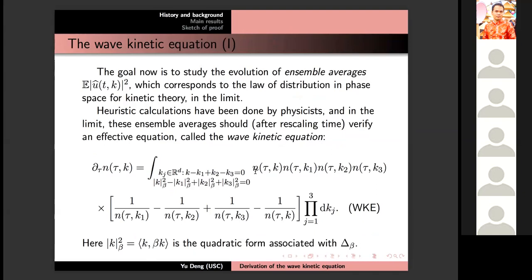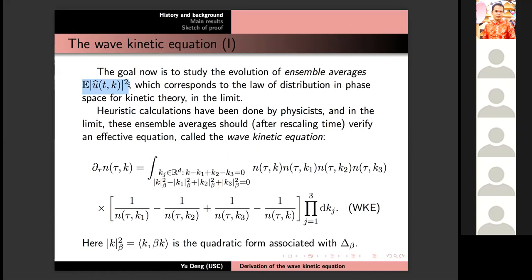If you start with this random initial data, you can consider this data in this particular ensemble, and then we evolve this ensemble according to the nonlinear Schrodinger equation, and later on we have a completely different distribution. We're not in the so-called stationary case where we have an invariant measure or such. We have a non-equilibrium state. And the thing we're studying is the so-called ensemble averages, the expectation of the size of the Fourier mode squared. These are the statistical quantities that we can actually observe.